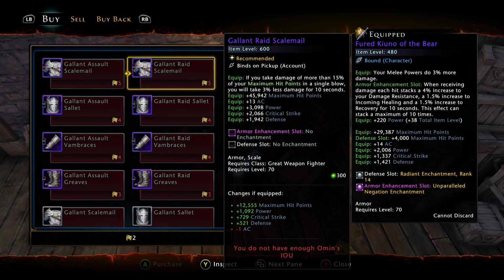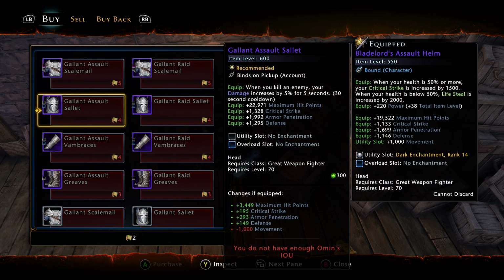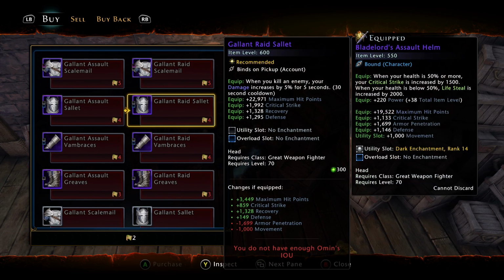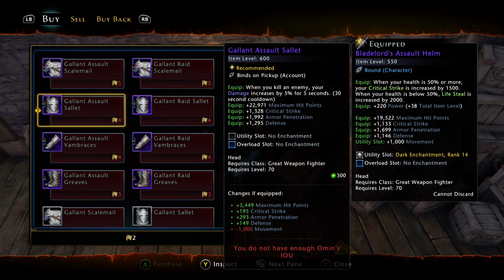Again, none of this is pretty much relevant to a lot of classes. The only thing I could see me taking in this whole thing would be the Gallant Assault Suit. It gives me overall higher stats, and the Blade Lord's Assault Helm from the previous one isn't very... I mean, it's good, but it's not good. I don't need the 1500 crit. I can go ahead and switch that out if I would like.